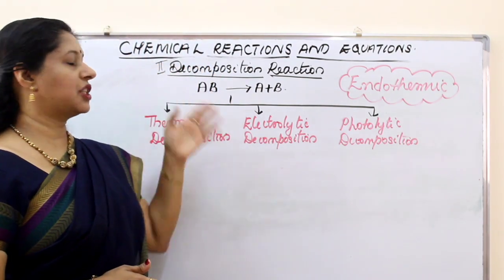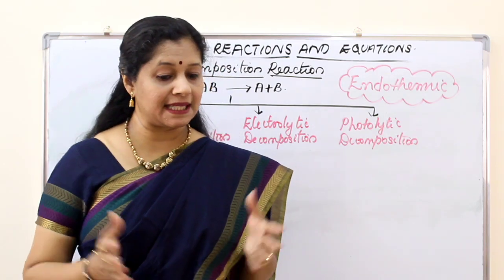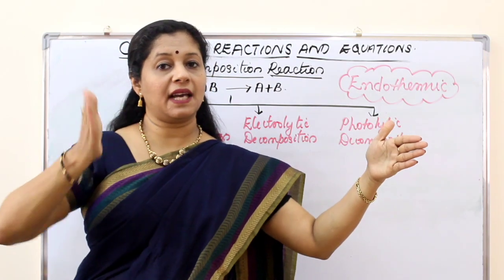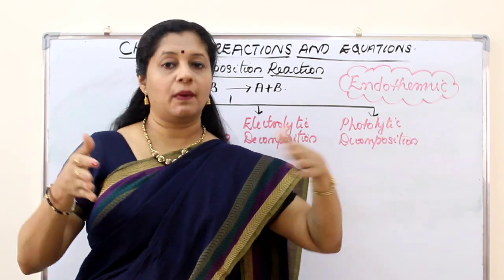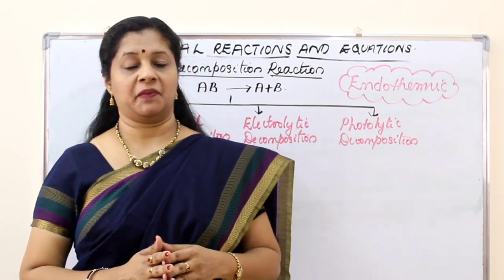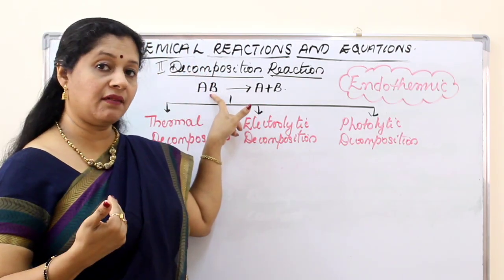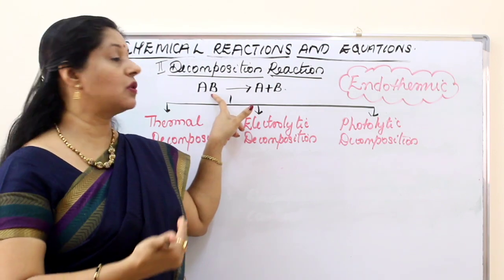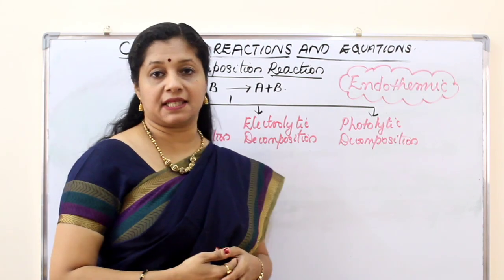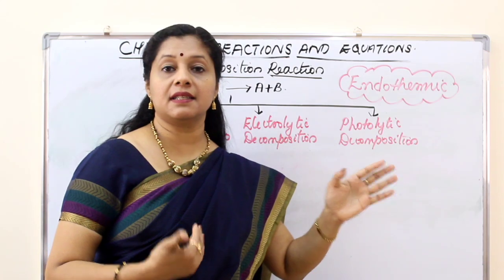In decomposition reaction, actually this is opposite of combination reaction. In combination reaction, what did we see? Two or more substances are combining to form a single product. So on the LHS we have two or more than two connected by plus, whereas on the RHS we have only one product. So such reactions are called a combination. Here it is opposite. Then what will come? A single reactant. So on the left hand side we have only one reactant, but it will decompose to form many products, means it can be two or three, we connect it by plus sign. So that is why we are calling opposite. So here LHS only single, right hand side it is multiple.